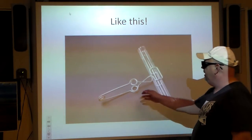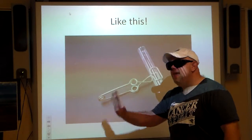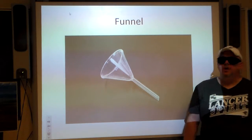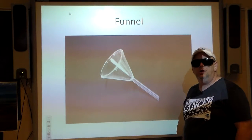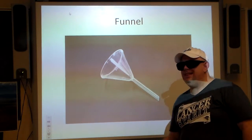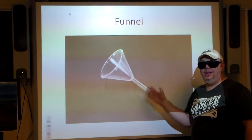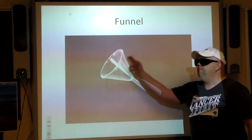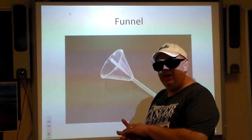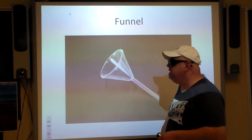Once it's clamped, all you've got to do is just pick it up — you don't need to squeeze it. That's the key thing. A funnel — some people might mistake this for a glass trumpet. Sometimes they're plastic, sometimes metal. We use it to make it easier to pour liquids into something. Sometimes we put in filter paper because we're trying to separate the liquid from some of the solid in a chemical solution.